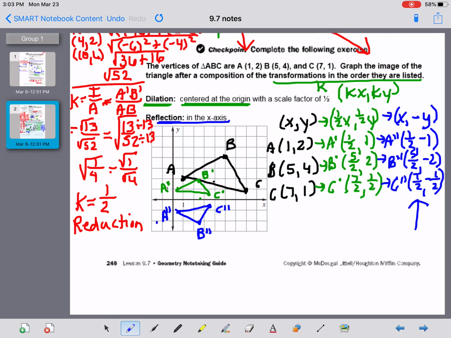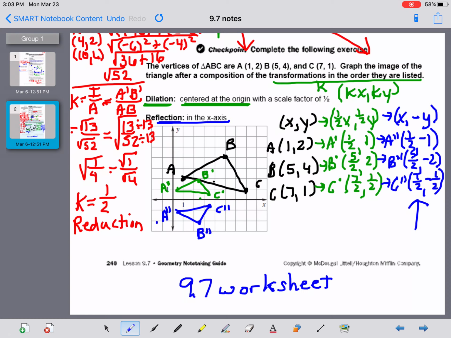So your homework for this section is going to be the 9.7 worksheet. Make sure when you're doing this worksheet that you list me all your ordered pairs, that you label them with the prime so we know which change it is. And I believe on the back side, a few of them, you might need to just change them to decimals and not leave them as fractions. And possibly the only one that fits on the graph is the final answer.